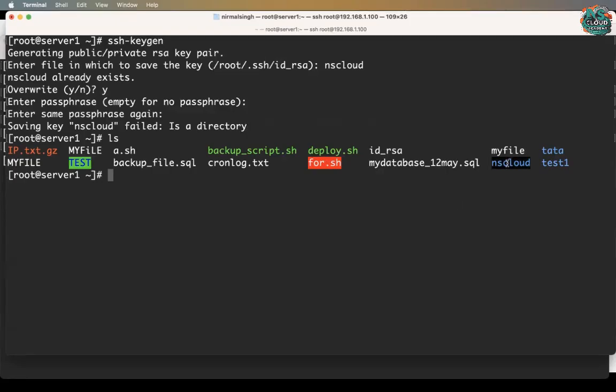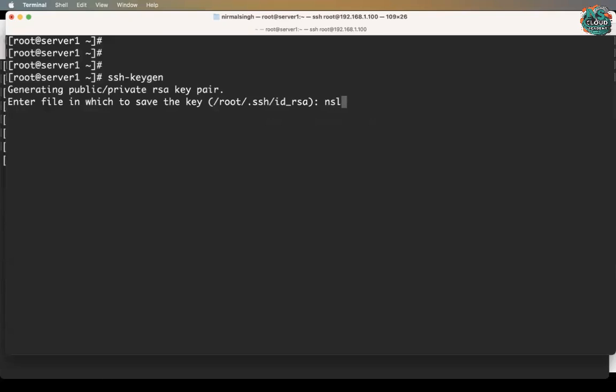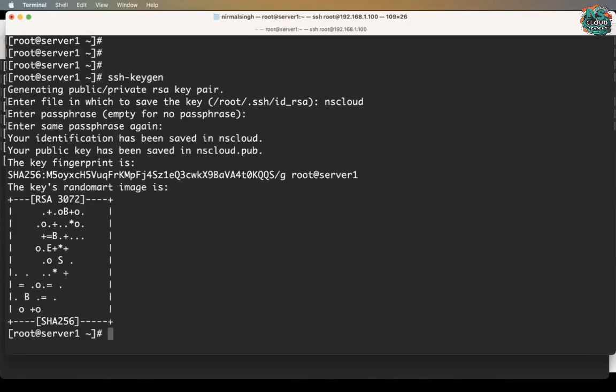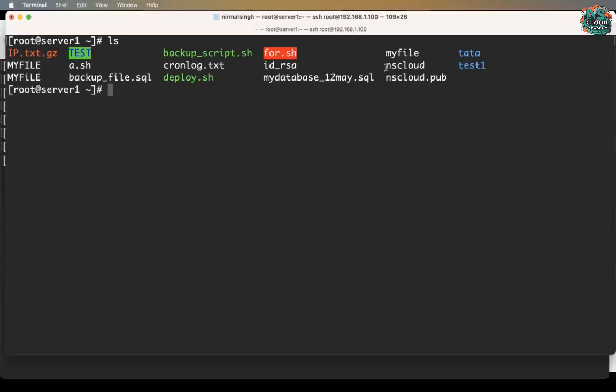See, one directory is there, that's why it failed. rm -rf nscloud. Okay, let's generate that nscloud key, enter, enter, done. See, when you run ls, you will see the key files nscloud and nscloud.pub.